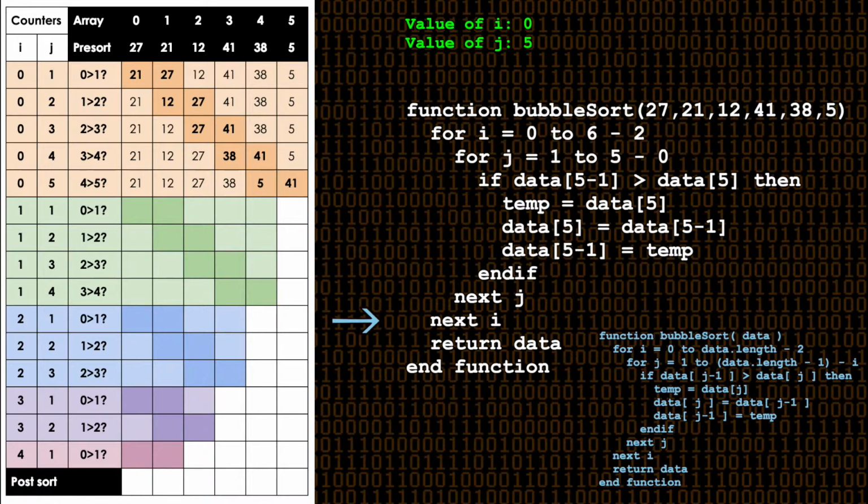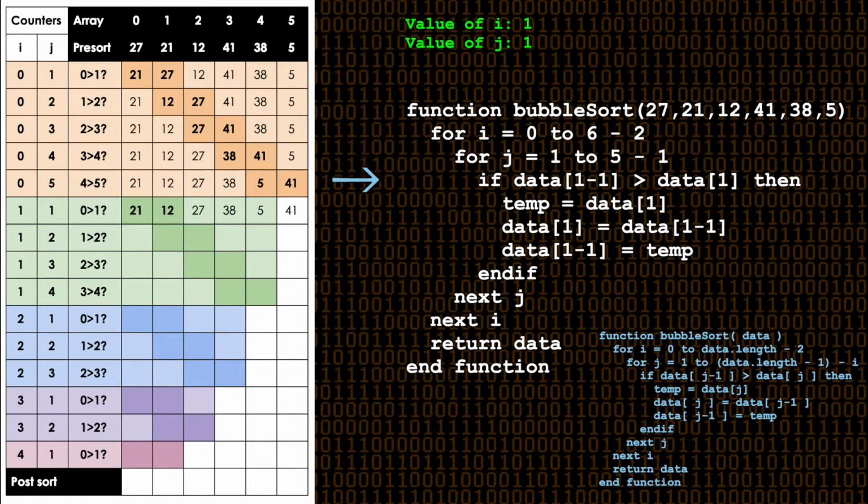So now i goes to the next value, which is 1. So i now has a value of 1. And we move into then the internal for loop for when i has the value 1. So now for j equals 1 to 5 minus 1. So i has a value of 1, so we take that away from 5. So we're going to go from when j is 1 to 4. You notice that's 1 less than the length of the array. That's because the biggest number has already been pushed to the back. That always happens with a bubble sort. The first time round, the biggest number always gets pushed to the back. And because it's already in the right place, we don't need to compare that anymore.